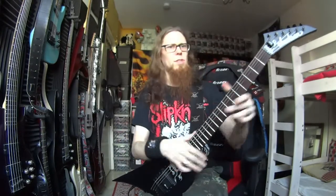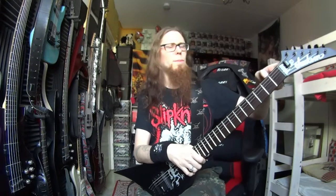And these tuners are just Jackson's own. I might upgrade these to locking tuners someday, very soon. And if I remember right, this was full mahogany. Let's take a look.